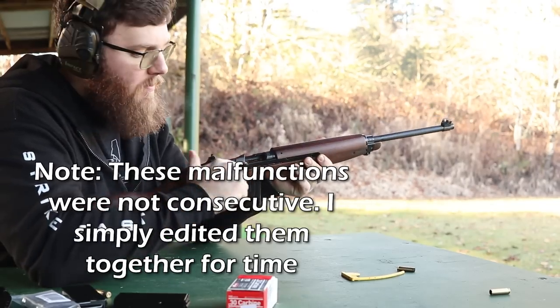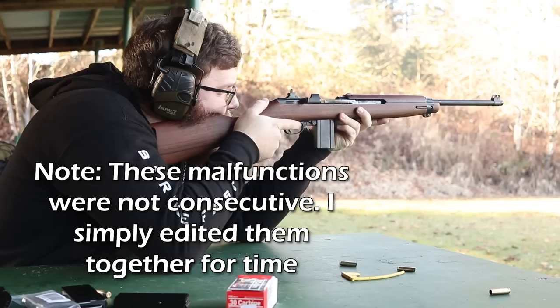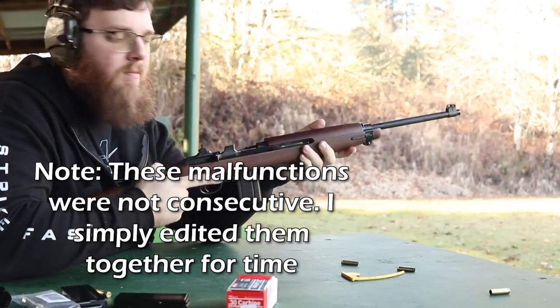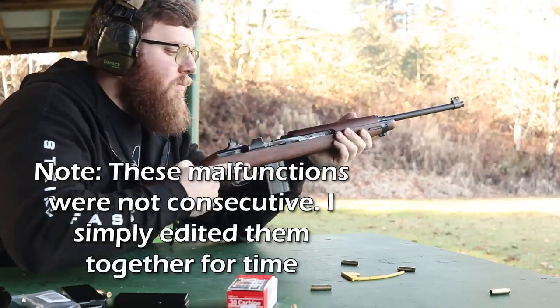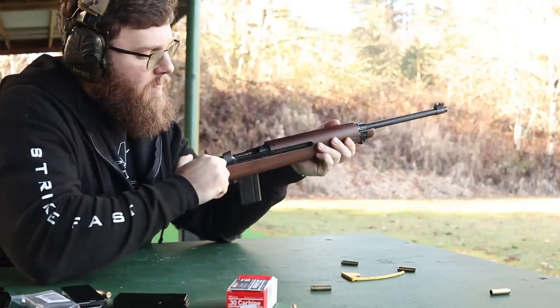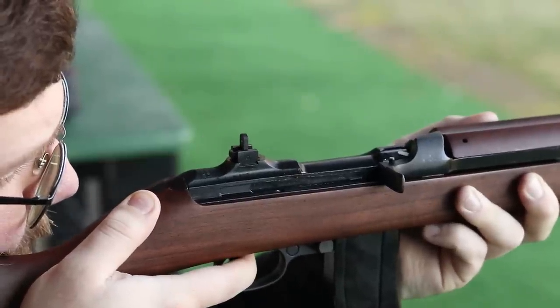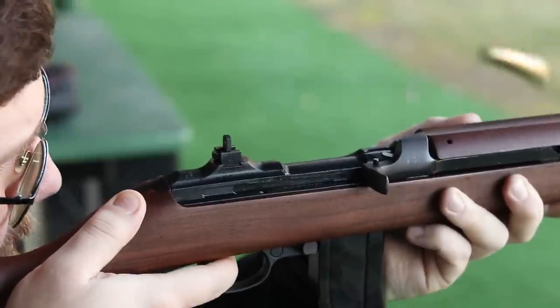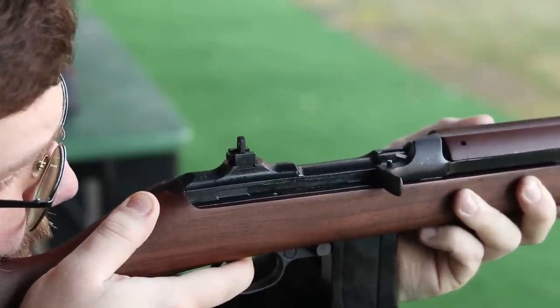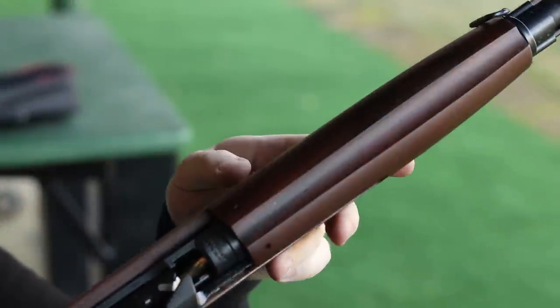So kind of disappointing, but something that I expected, because when you do see malfunctions with just M1 carbines in general, that failure to feed where it just kind of noses into the feed ramp is the most common malfunction you see. So I was pretty bummed to see it happen that often. Now I figured maybe there's gonna be a break-in period because of the parkerization they do, or maybe some of the machining practices they do. Maybe it has some rough surfaces, so maybe that'll smooth out over time.